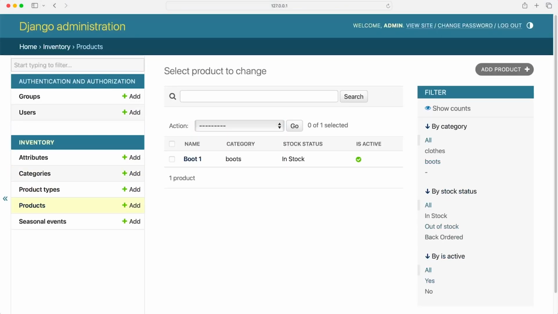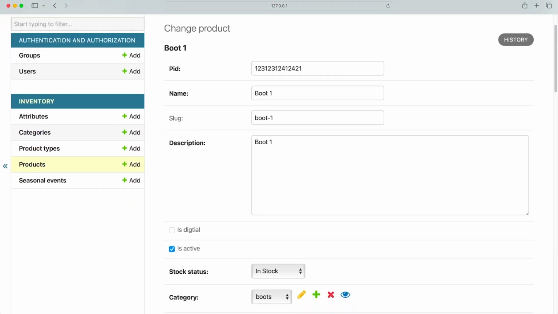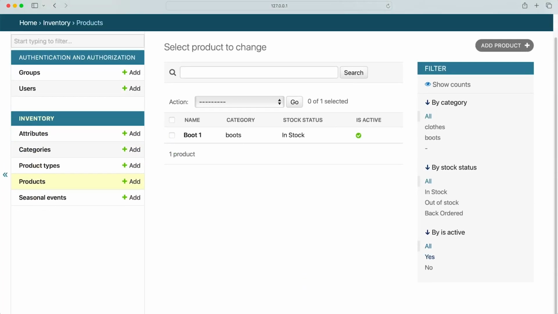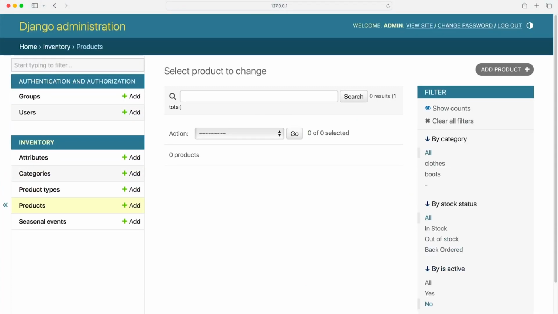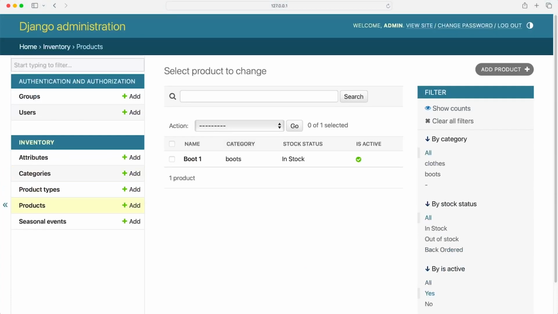Okay, so let's go back into products. Let's take a look. So it is selected as is active, but doesn't look like the filter. Oh, the filter is working now. Apologies. Yeah, the filter is working. So it is active. So we have a few filters that will hopefully help. And of course, we can also then use the search tool to search for some products.